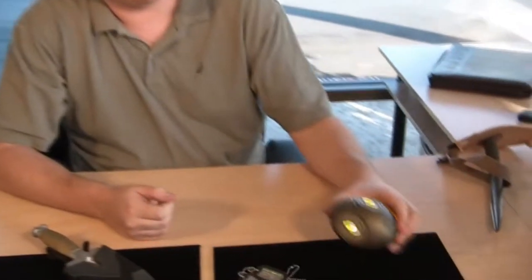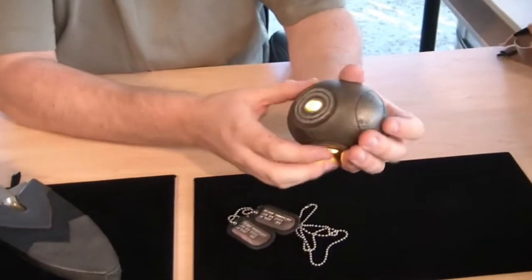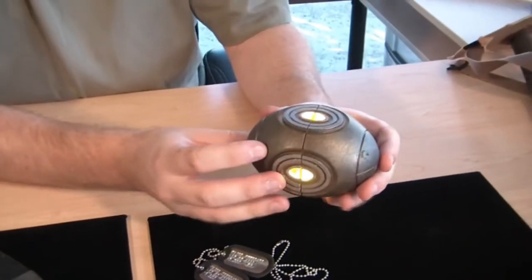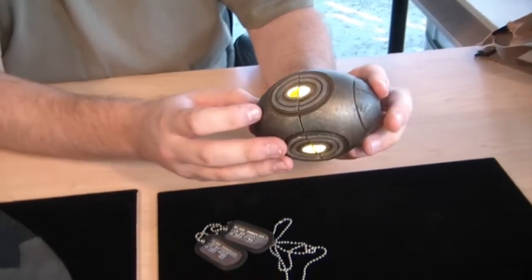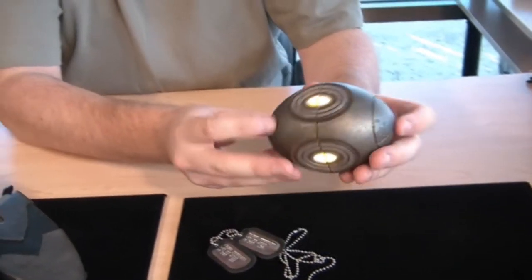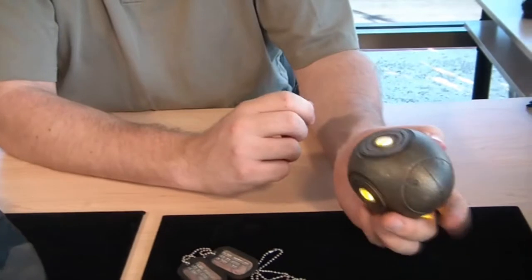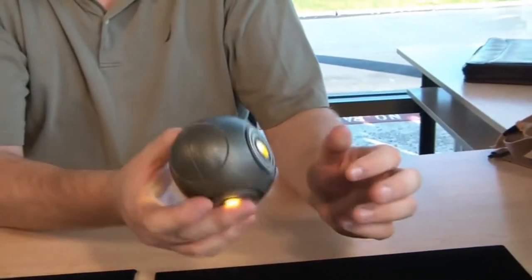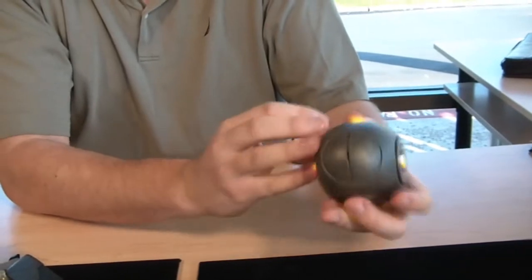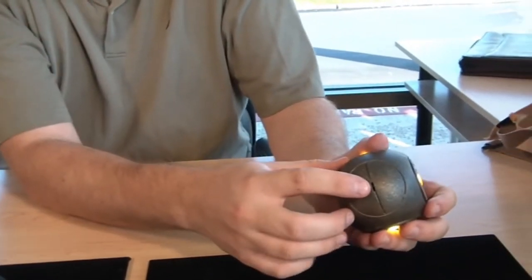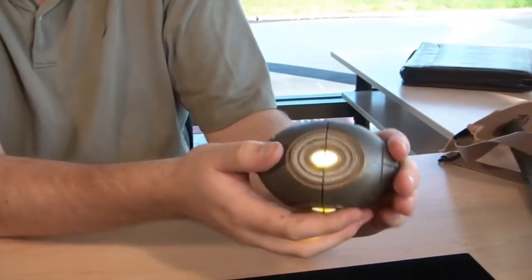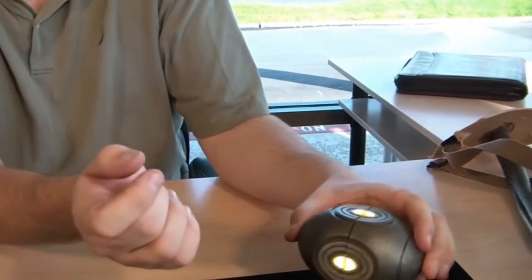Last but certainly not least, this is a wraith grenade. This is one of the ones that were created for season one, used I believe in Stargate Atlantis season one episode Suspicion. This is a really nice piece—gorgeous amber lights. The batteries are obviously on the inside and they can be turned on and off with this hidden switch right here. This is a nice heavy piece, really really nice. I love this. This is also on sale right now.